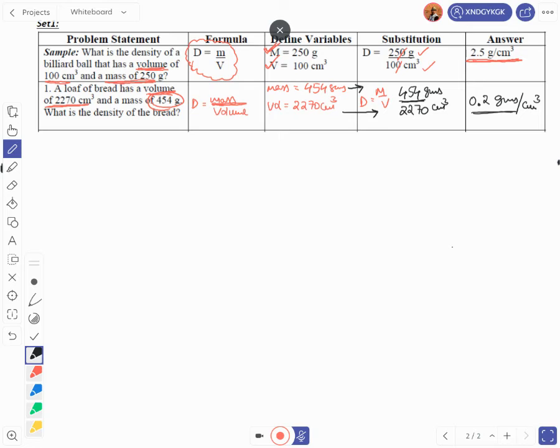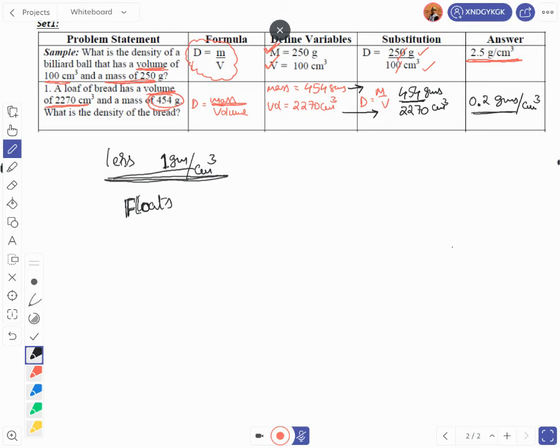Don't forget, in the beginning of this session I told you that if the density is less than 1 gram per cubic centimeter, then it floats. If you take a slice of bread and put it on the surface of water, initially it floats. After a while it absorbs the water, then it sinks. I repeat, initially it floats, later on it sinks. The reason is that its density is less than 1 gram per cubic centimeter. That's the density of a bread slice. But later on it absorbs the liquid, then it sinks.